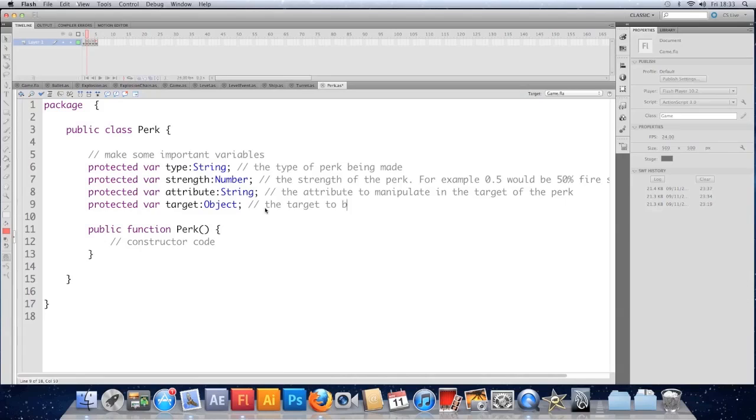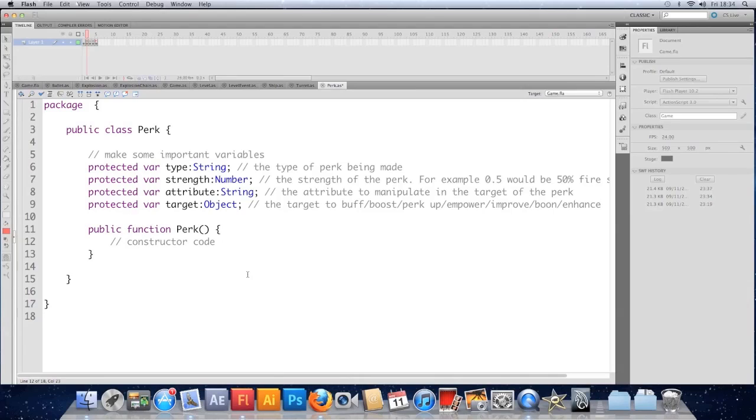The target to buff, boost, perk up, or, I don't know, empower. What other fancy words can we have? Improve, boon, enhance, right click, synonyms. I think that's it for variables. We'll eventually come back to add a lifespan.